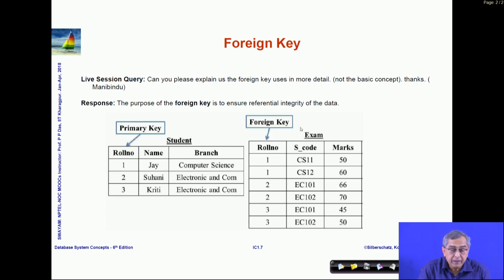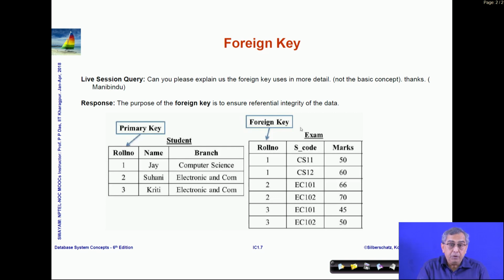So, I have in student the primary key which uniquely identifies every record, which is roll number here, and I am using that in the exam table to link up the information from the student table. Now, note that in exam table, roll number is not a key, because a single student, a single roll number, will usually attend multiple subjects, and will have different scores in them. As you can see, there are 2 instances of roll number 1, 2 instances of 2, and 2 instances of 3 in the exam table.